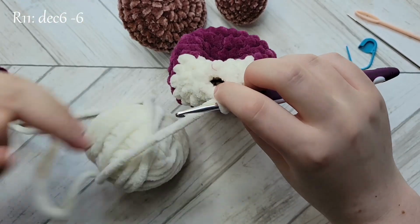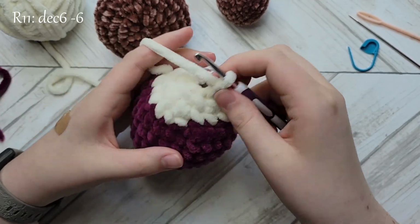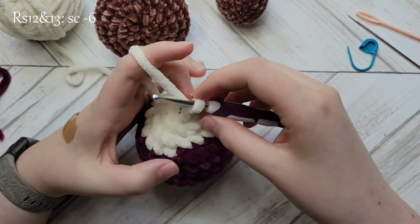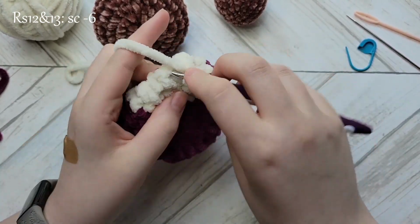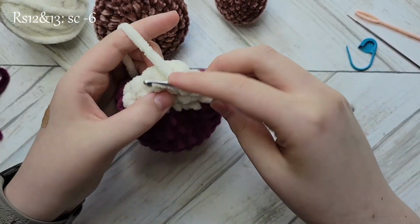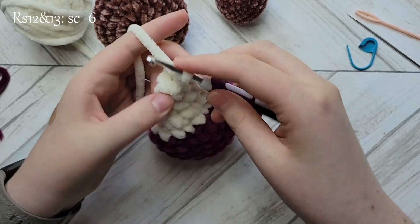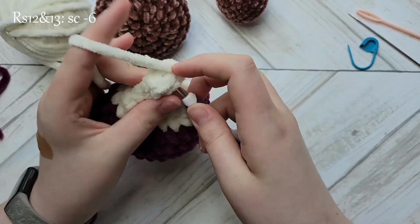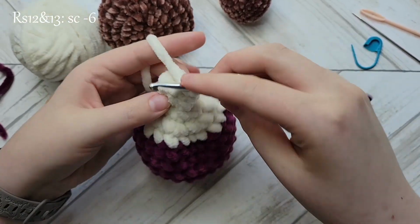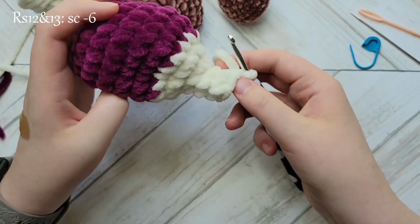At this point, you shouldn't be able to really get your finger in the hole unless you're using a big plushy yarn like I am. And that's kind of a good thing because you won't be putting anything in this portion. For the next 2 rounds, we will be single crocheting 6. Okay, so this is what it should look like right now, kind of like a balloon almost.